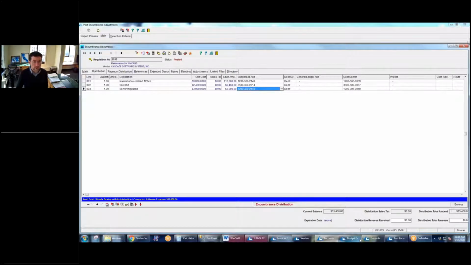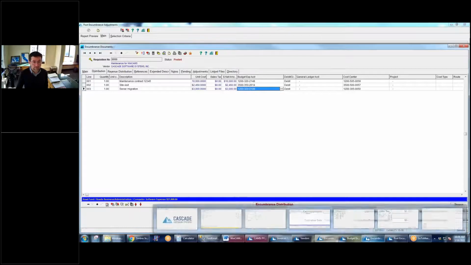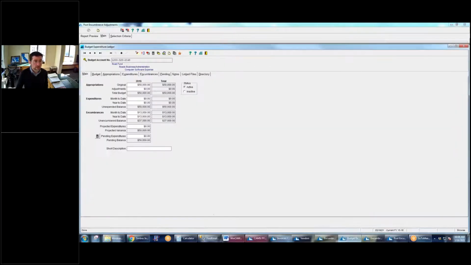So I do encourage people, if they have the inclination, to enter their appropriations so they can get clean numbers, and then the expenditures will just fall into place. We're going to do that next, but the expenditures already will post to the budgets. It's fine. But the encumbrances is an area that many people neglect. And so when you're looking at your budget, you think you have $50,000, but an invoice is coming from me that you know is coming.